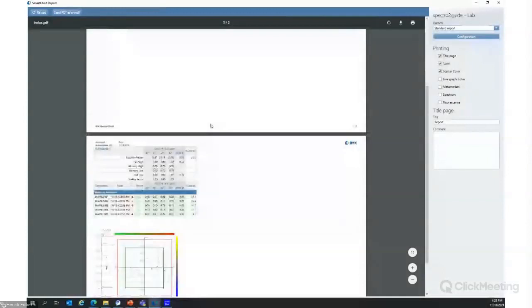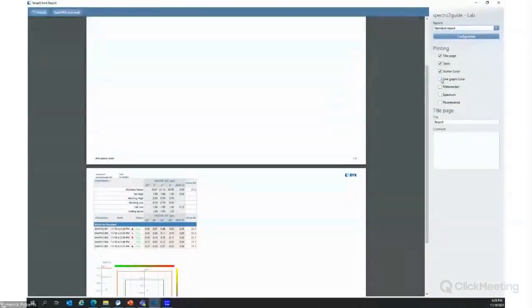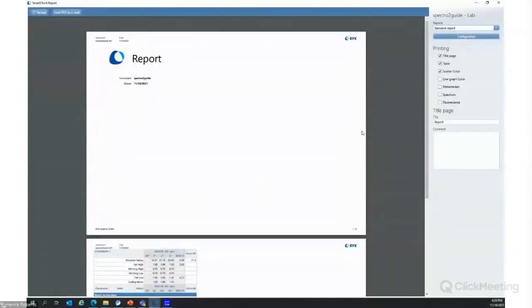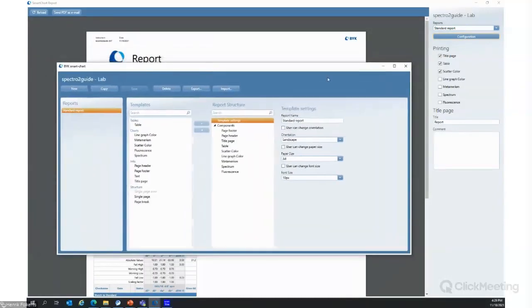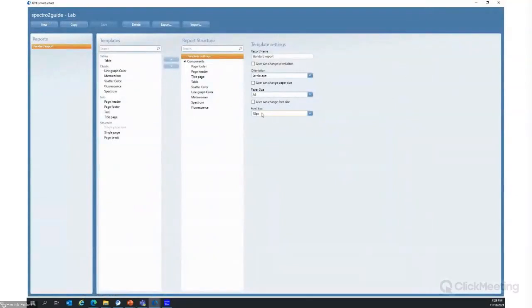So you can add some output, or you can uncheck one output, so that it's possible to create a one-page report, and you can add a comment, or you can upload your own logo here. That is all possible when using configuration. Again, on my second screen, a window is opening. So here you get a lot of options to create your own reports, your own printouts.